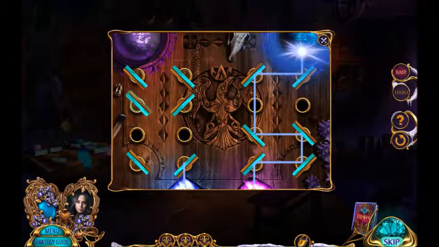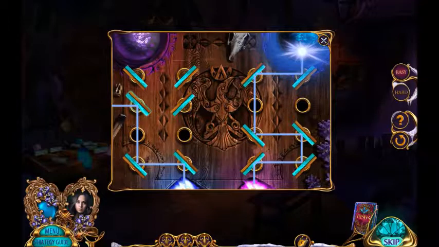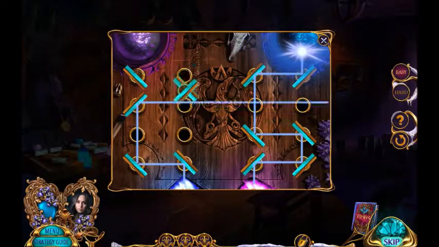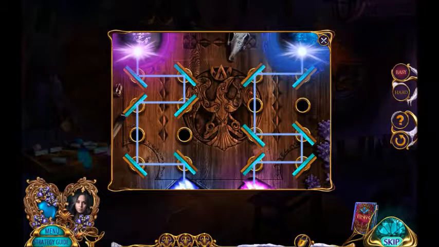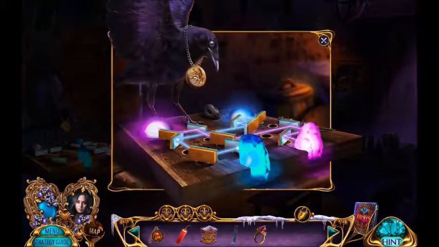Direct the color rays to the two crystals by moving the mirror. Select the mirror and press the space where you want to put it. Mirrors can go on an empty space or swap with another mirror.